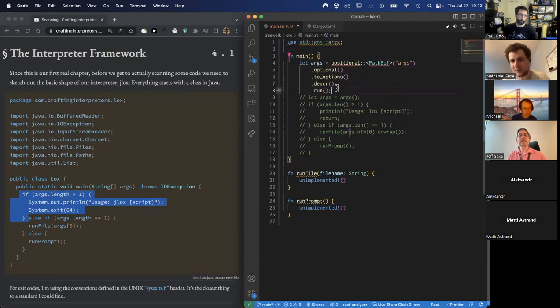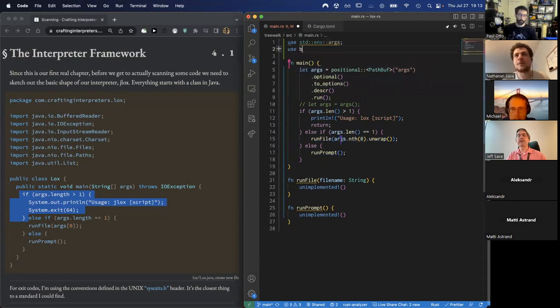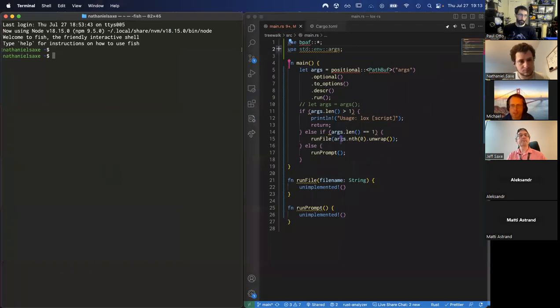Which parts of this code is this supposed to replace? Okay, so you need to add the crate itself, you need to add the use, you need to import path both, or if you want to use string, that's also fine.